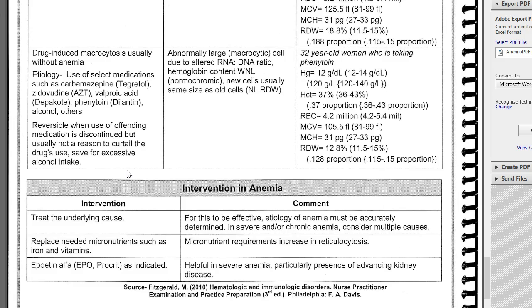Overall etiology is somewhat unclear, but it does involve decreased erythrocyte lifespan. It's the second most common cause of anemia, your anemia of chronic disease. Symptoms can be similar to what we've talked about before. Again, the big kicker where you are able to identify that this is not iron deficiency anemia is that ferritin level. It's going to be low in iron deficiency. It's going to be high, greater than 100, in anemia of chronic disease.